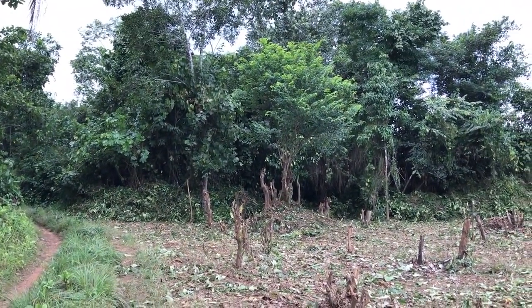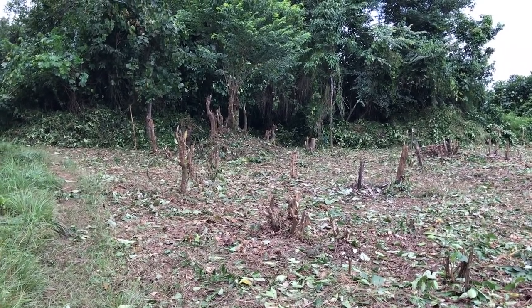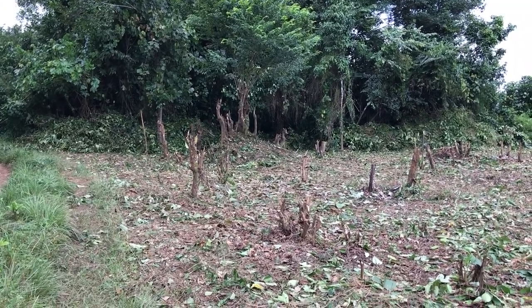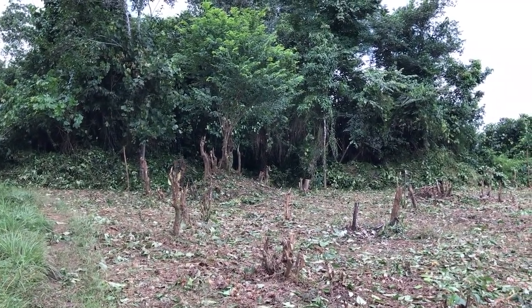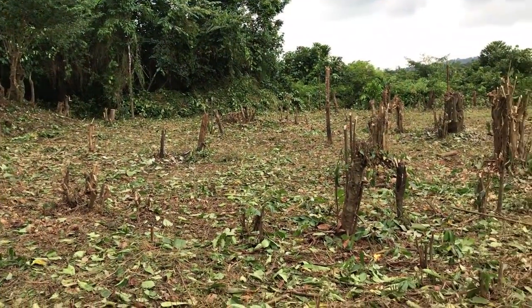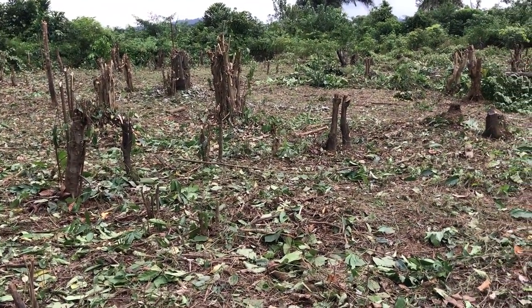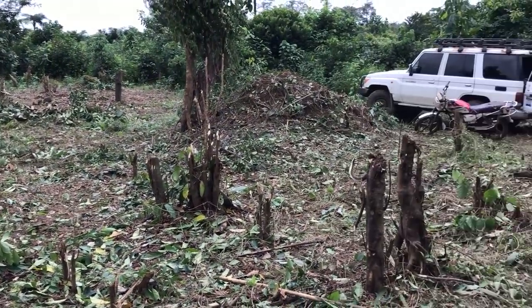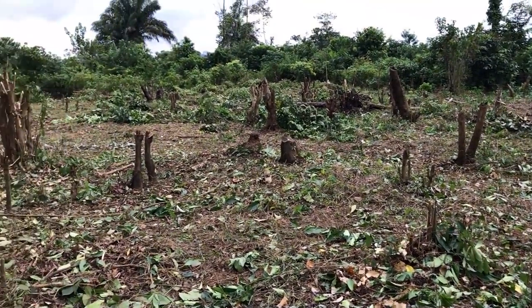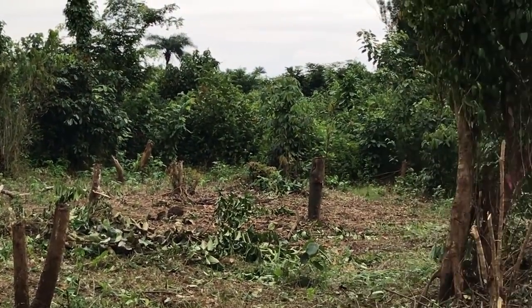That's it for today. You can see we cleared over here by the grove. I look forward to actually cutting into that and clearing some area — it's really thick jungle in there — but I want to clear some area in the center of that grove and build a bench, maybe a treehouse, and just have that as a place during the heat of the dry season where we can go in and relax in the shade and cool temperatures. We didn't cut the stumps like I was hoping to — I'm going to come tomorrow and get those cut out with the chainsaw. But all in all, we had a really good day. I would say more than a quarter acre cleared with five and a half guys and machetes.